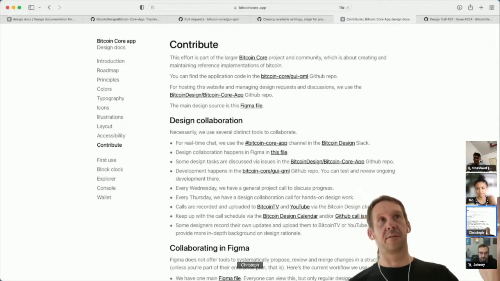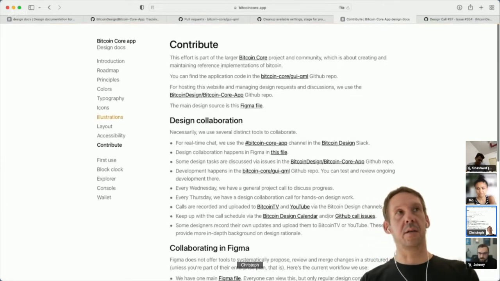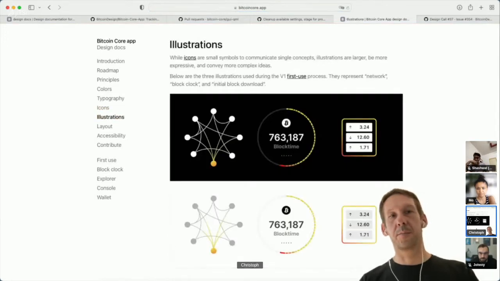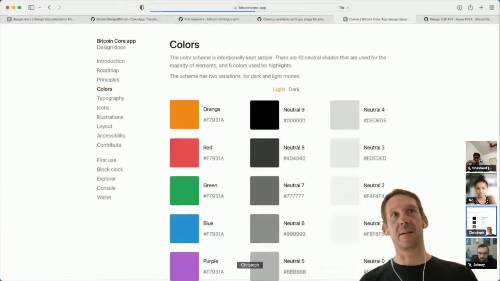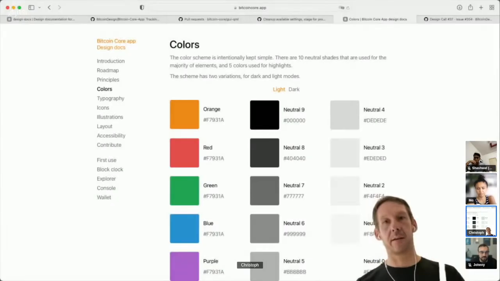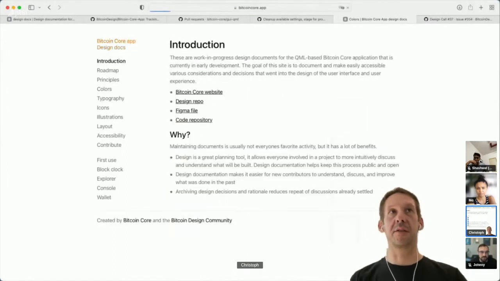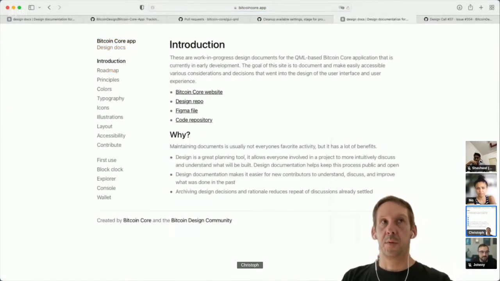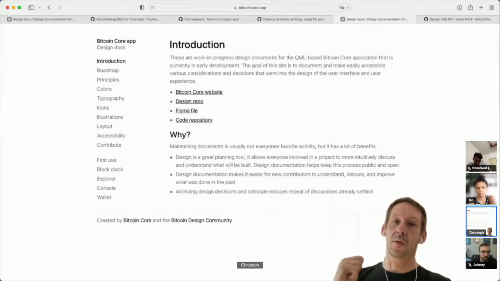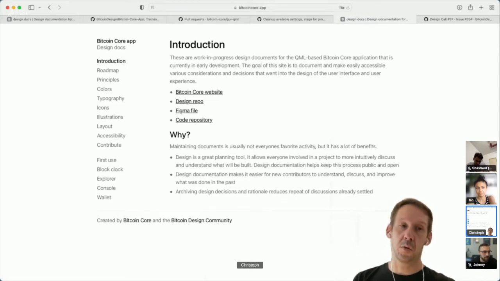So we can have our design discussion here, and we can showcase illustrations and our colors and all of the stuff that we want, as well. But then, of course, we need to cross-link. So this is really just for people who want to contribute to design, which is probably a very small team, but there might also be people who want to give feedback, review, or just follow along with the project. For developers, it could be interesting.